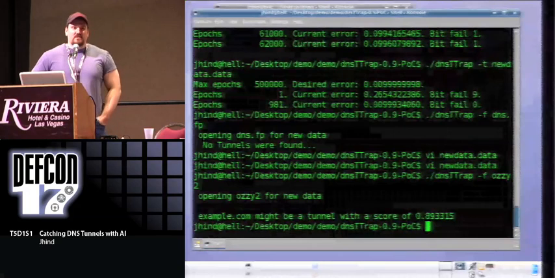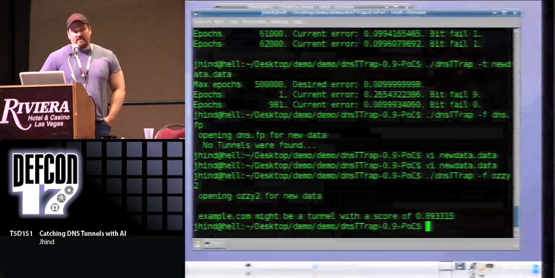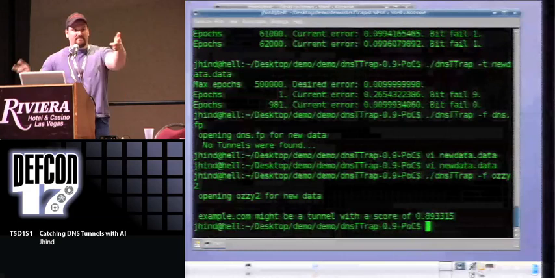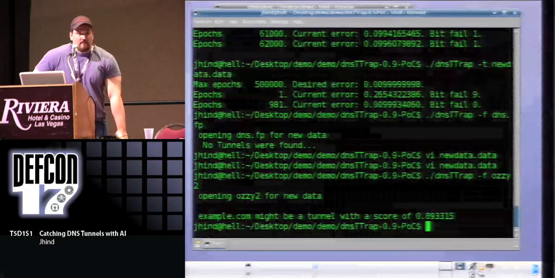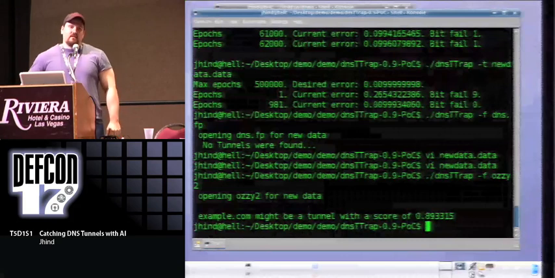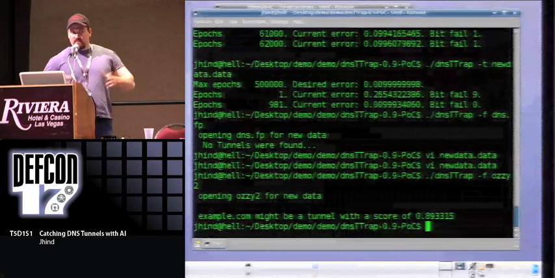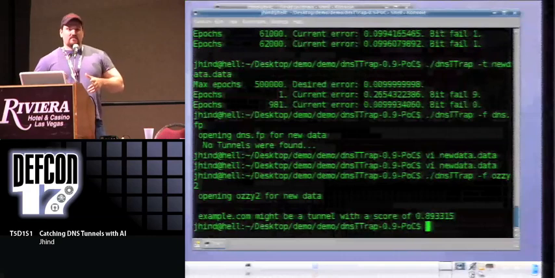So for unequal length, I just substituted in nulls. At first I thought, this will never work, but it actually seemed to work okay, so I went with it. You're only comparing the domain to itself. Is there any traction in comparing a known safe domain to a suspected domain? I don't think so. We're comparing least level domains, and I worked on different schemes, and I don't think there's a lot of value in comparing domains against each other. It's mostly the same packets to the same domains. That's what we want to look at. Go ahead.